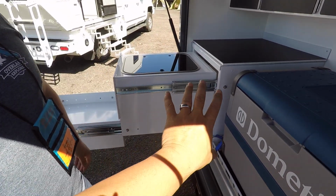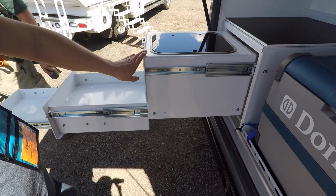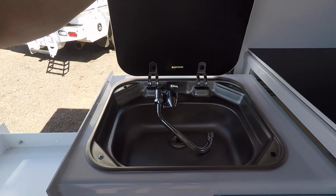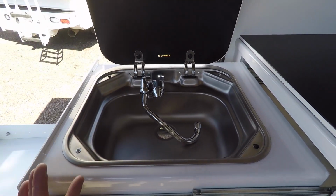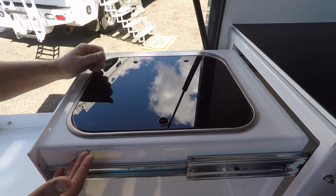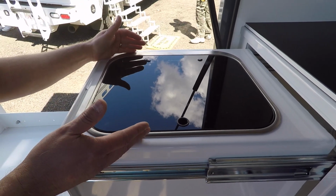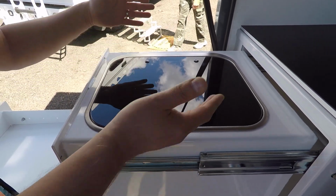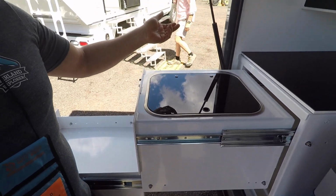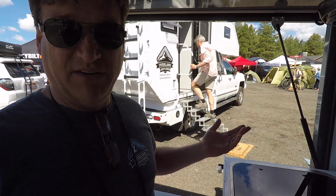So over here, we were talking about the drawers. What would we put over here? Well, this one comes with the base unit. This one comes with just a little rubber tote sink. This is an optional Dometic sink that you can also install. But quite honestly, a lot of people are leaning towards the totes. They want the simplicity. They want to be able to take the tote out, go around maybe to the side with the outside shower, set it down there on top of the fender and wash up in the morning or in the evening or something like that.